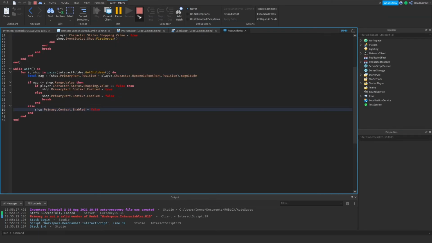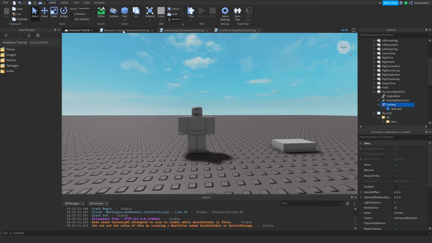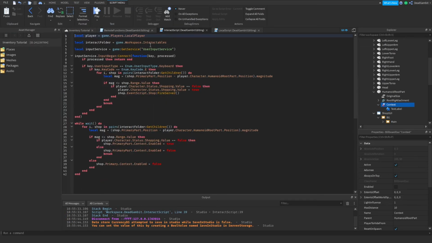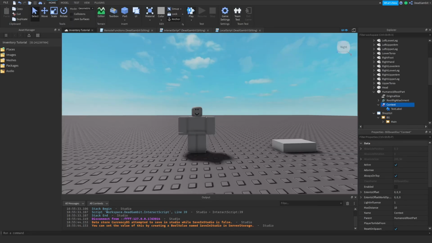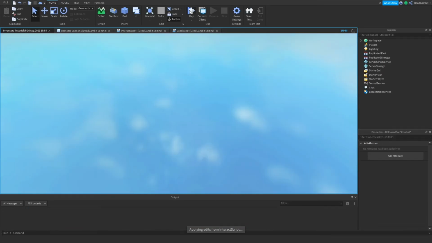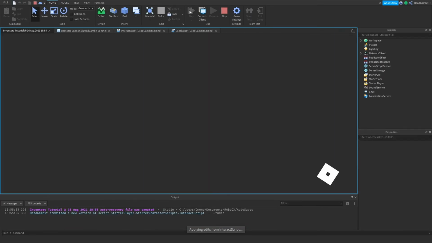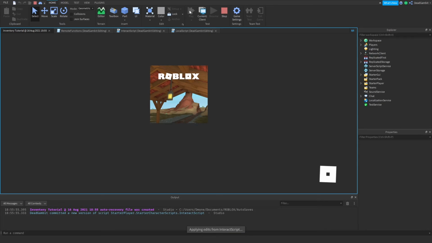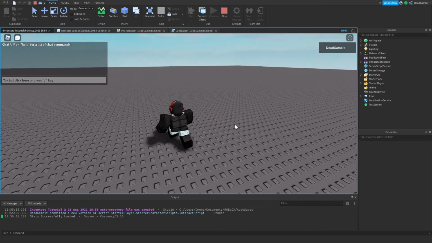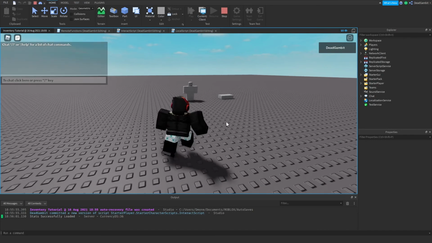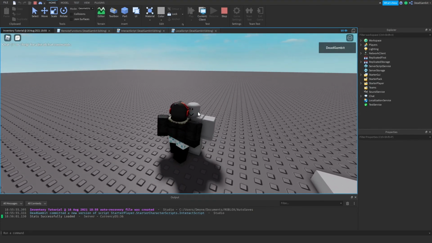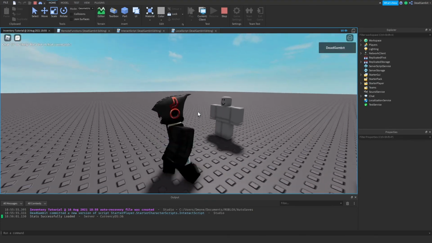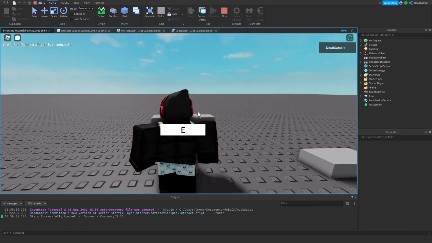Primary is not a valid. Well, of course it's not, because there's nothing called primary. It's called primary part. Okay. Now we should start. Oh, okay, there we go. So now we can start seeing it.